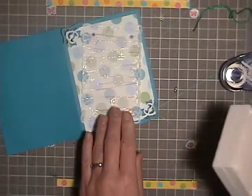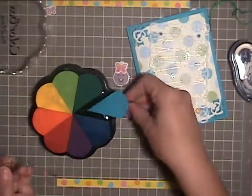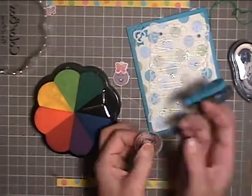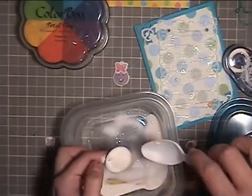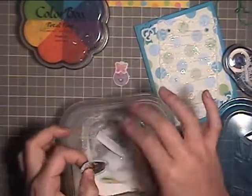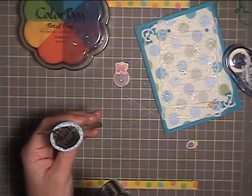The tape runner on these corners was just temporary. I have this metal thank you embellishment that I want to incorporate into my card, and I want to jazz it up. So I'm going to take this blue ink and run it along the edges of the embellishment. While the ink is still wet, I'm going to dip it in embossing powder — the same powder I used at the beginning of the card. Then I'm going to use my needle tool to hold the embellishment so I don't have to touch it while it heats up.